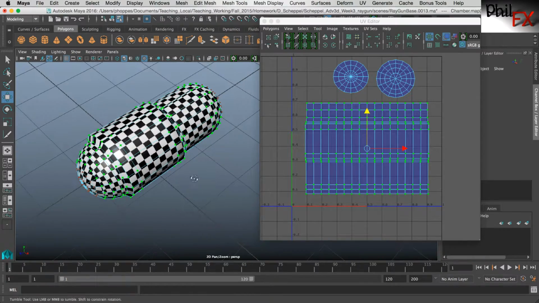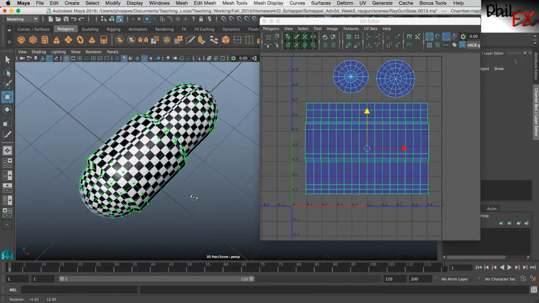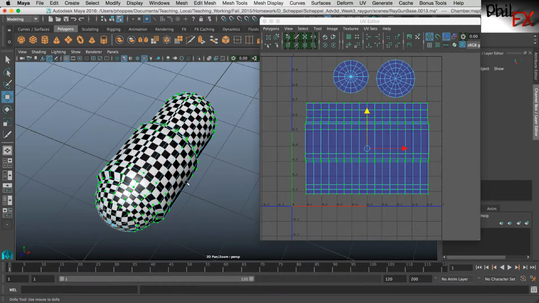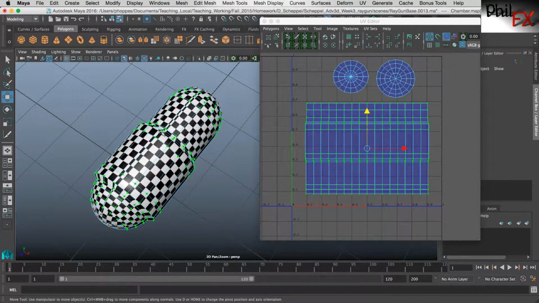All right. So we've come a long way with that. We still have some issues we need to fix. The next thing I'd like to do is this seam is on the top, and I really would like the seam to be on the bottom. And again, the best way to do that is we need to take and essentially split this in the middle.